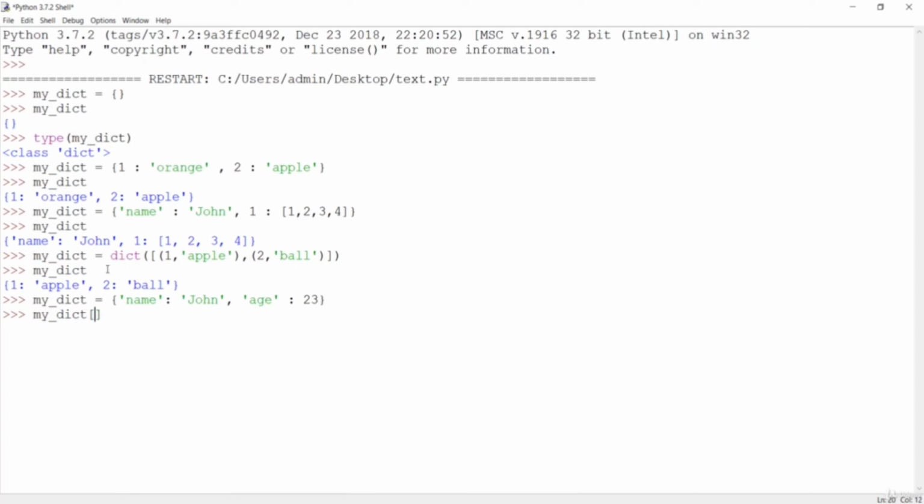But the element from the dictionary is not accessed through the indexing technique. If you remember, in the case of a list, we used to access the element from the index. We normally passed 0 to get the first element, 1 to get the second element, but in the case of a dictionary we have to give the keys. So if you want the values, just give the key inside over here. If you want the age, just give the key over here. If I hit enter, you will get 23.